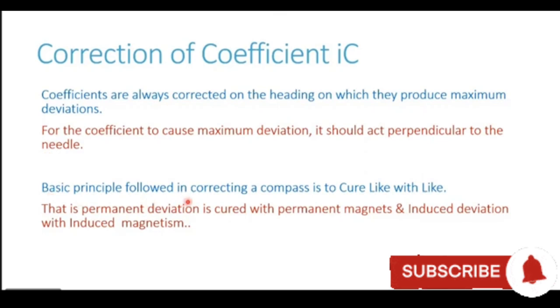The basic principle which is followed in correcting the compass is to cure like with like. That is, permanent deviation is cured with permanent magnets and induced deviation is cured with an induced magnet. So this being induced magnetism will be corrected using an induced magnet only.